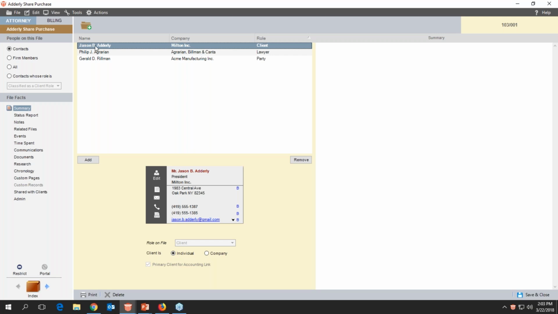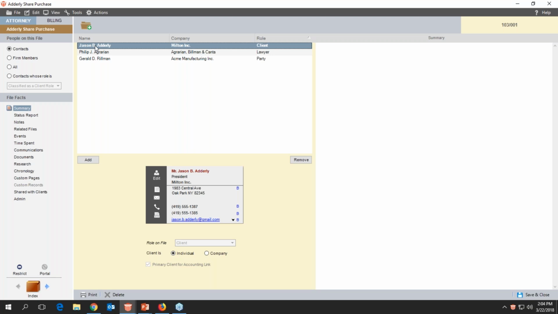Now, does this mean that only this client can access information through the portal? No, the client contact can also have another role on the file. Say you could have company client as a role, as long as that role is specified as a client. And you can set that up when you create these roles in your firm settings.